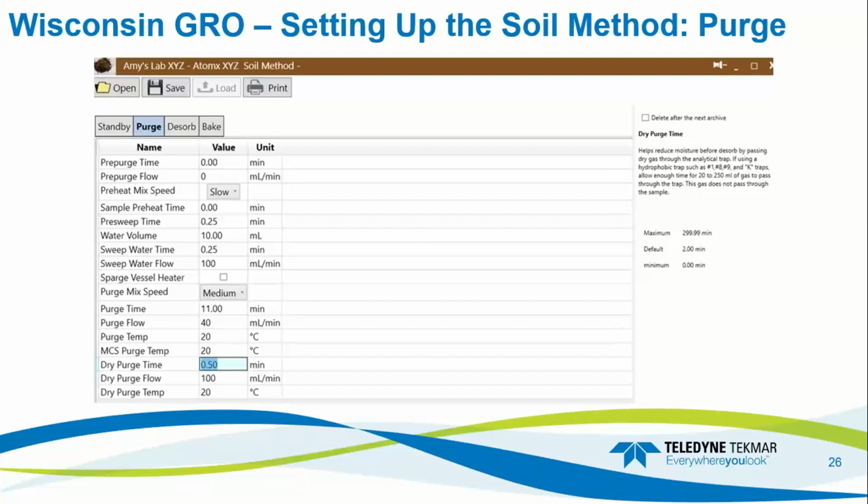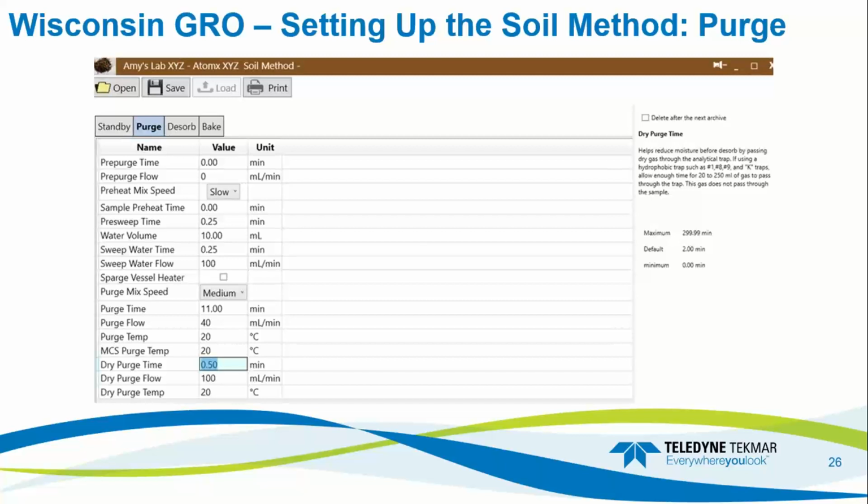In the purge parameter selection, it talks about mixing. The type of mixing and the amount of mixing that we would need depends on the matrix of the soil. Fine soils such as clays might require longer mixing, so we might need to add in a premix before starting to purge, and longer purge times to ensure that there is adequate time for volatiles to be removed from the matrix. We also would recommend a less aggressive mixing.